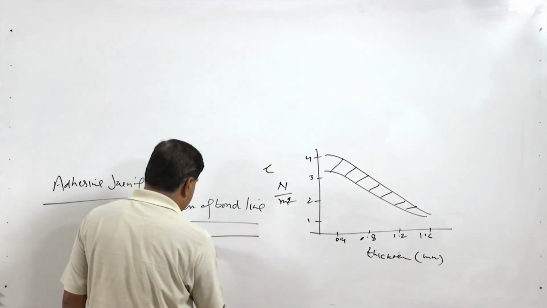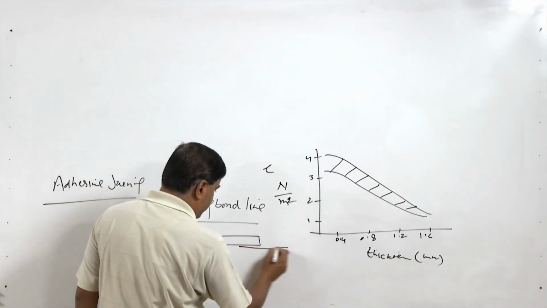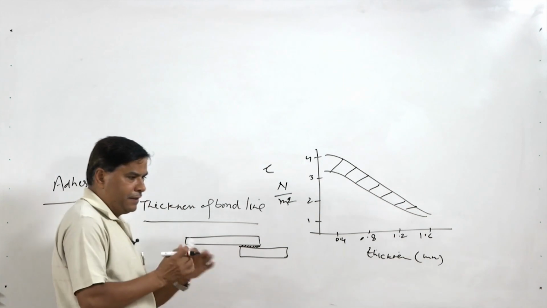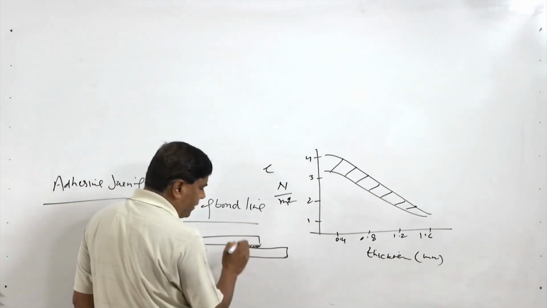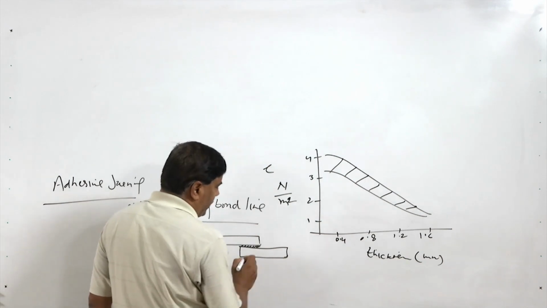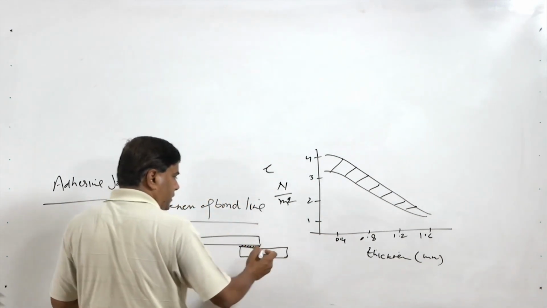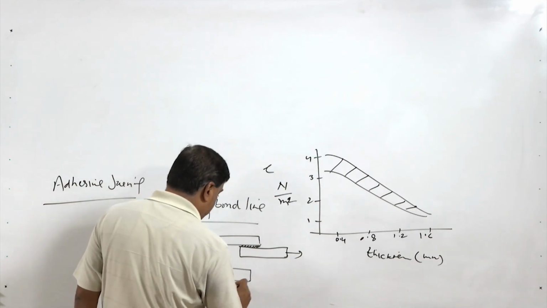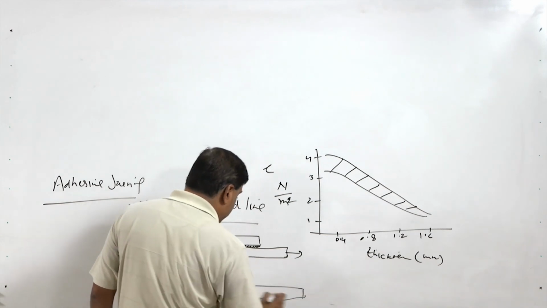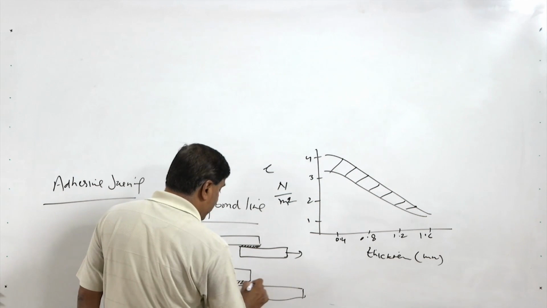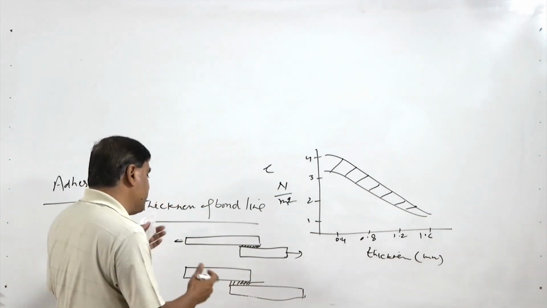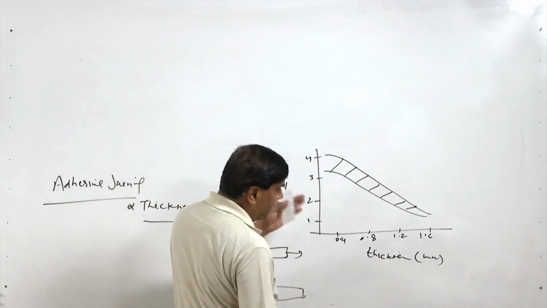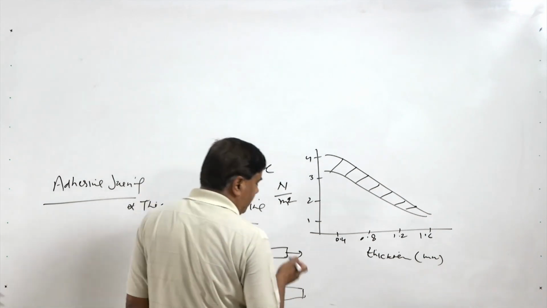So, it is best when the thickness of the adhesive between the flange surfaces is minimum, because in this case the strength will be governed by the kind of bonding forces which are governing the strength of the joint. They will be determining the strength of the adhesive joint as a whole. When the thickness of the bond line is really more, in that case failure of the adhesive takes place. So, in that case the forces determining the joint strength will not be very much responsible for the strength of the joint, but the strength of the adhesive will be determining the strength of the joint.